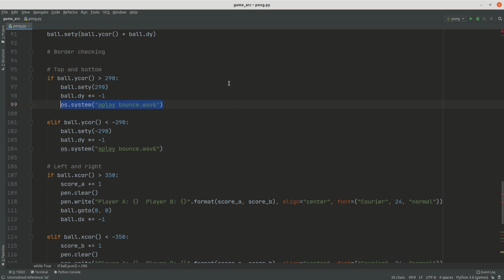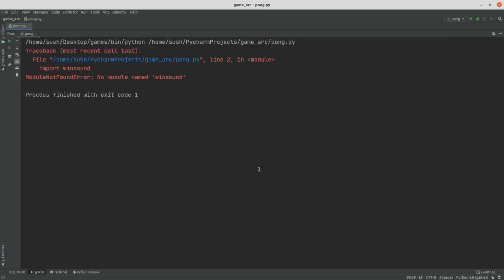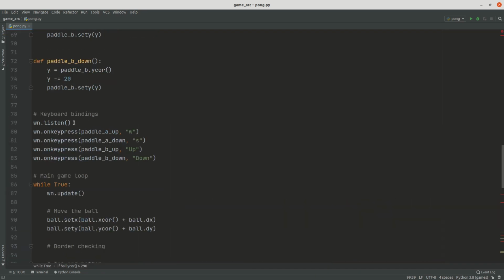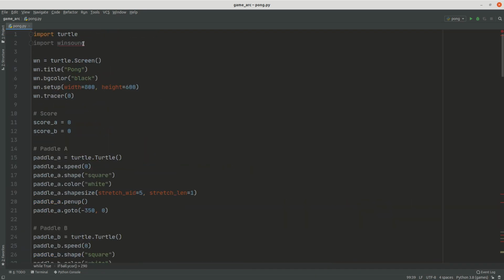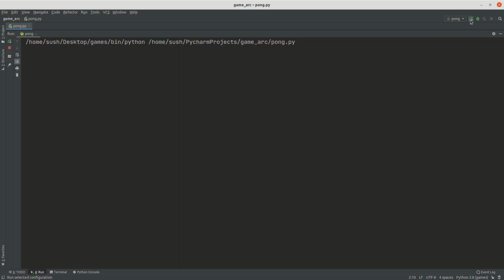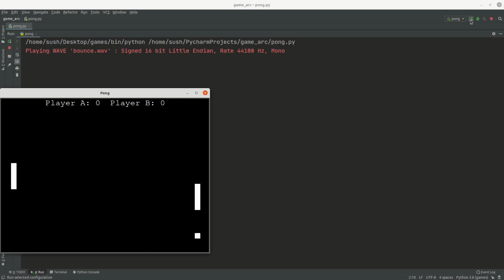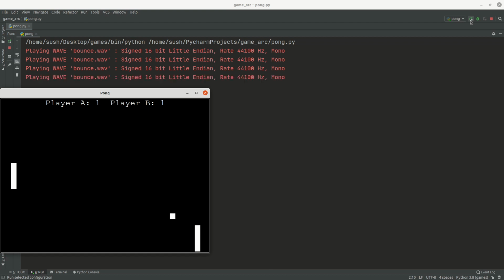So now this is actually basically a game. So let's try and see if it works. Sorry, let me just take away that winsound from there again. So if I go through here, import os, there we go. So that is working. Now let's actually test out our game. So if it goes off the screen, it's working, and the sounds are pretty nice. And if it collides, it makes the noise.